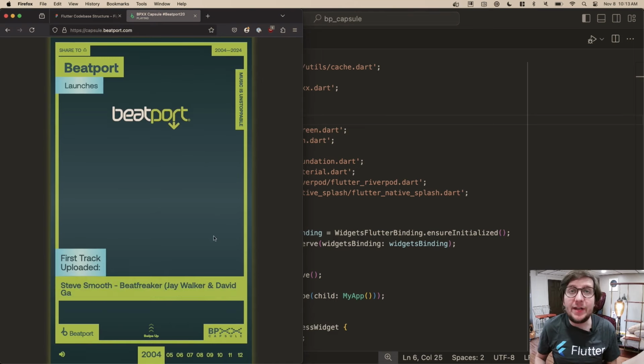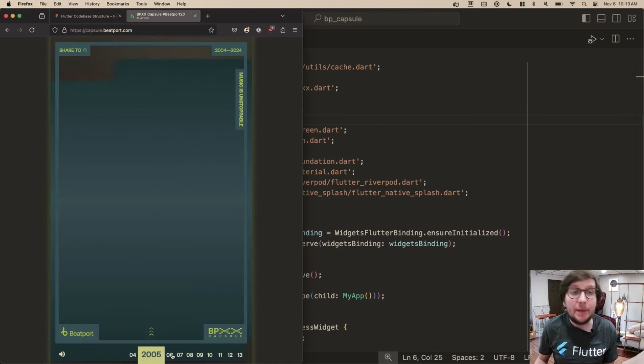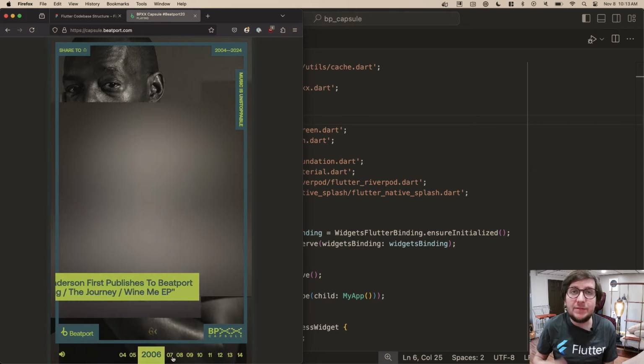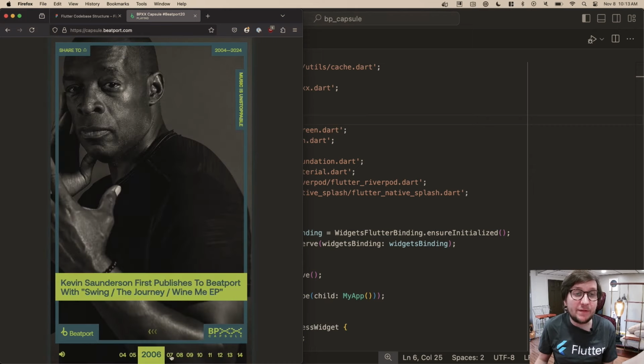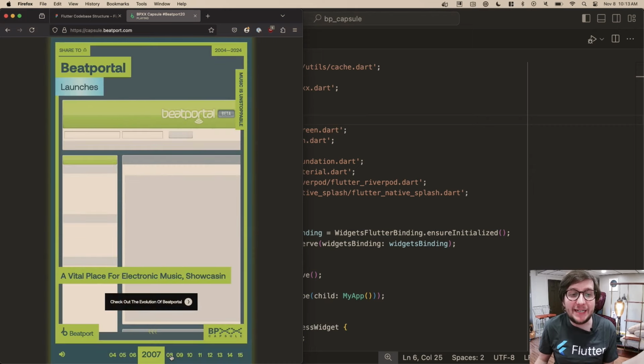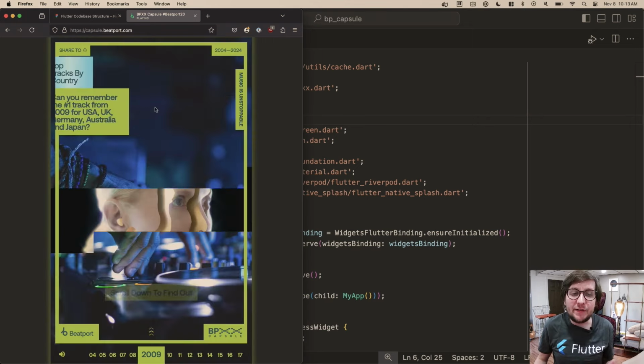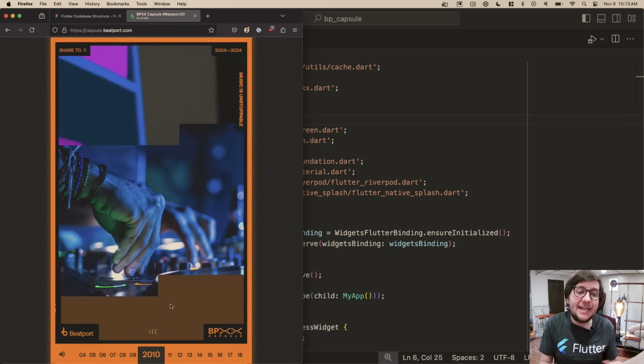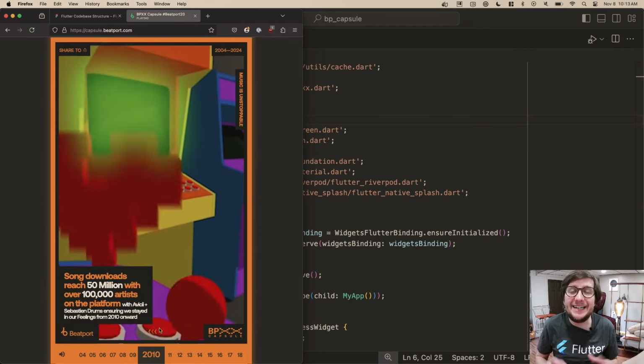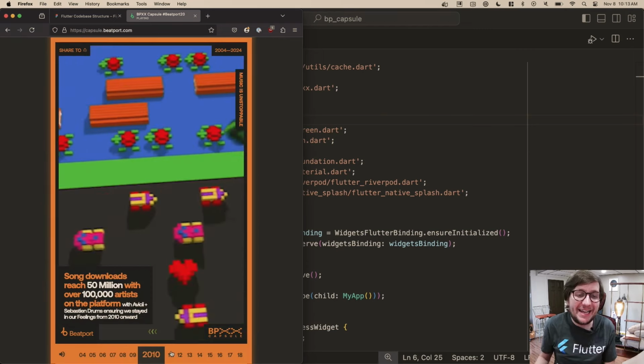But it's kind of like one of those Spotify Wrapped sort of things for Beatport, which is a DJing music service that's been around for 20 years. We built this as a celebration of their 20-year birthday earlier this year. So on and so forth. It's pretty straightforward. There's a lot of cool animations, and it is playing sound, but I'm not going to get that playing and get this demonetized.